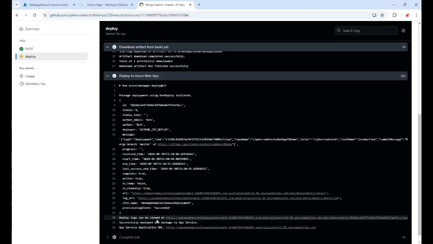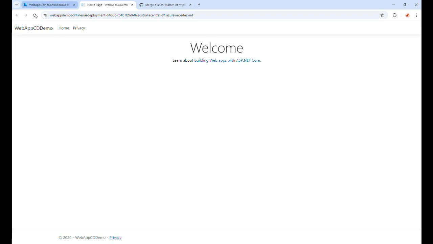Now both are completed. Navigate to the application URL, refresh the page, and you notice the changes are migrated from Visual Studio using the CI/CD pipeline. In this way, the CI/CD pipeline from GitHub is used to automate the process of migrating the changes in the repository and deploying the changes to the web app.